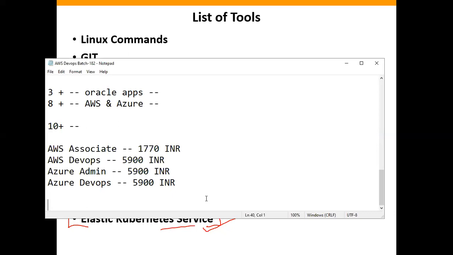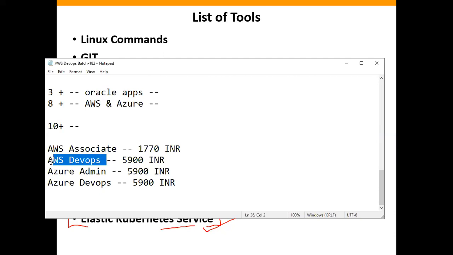Okay, sir, but I have some doubts. What is the difference between cloud AWS and architecture AWS? This is one type of job role we have. Architect Associate is one type of job role, and under that, whatever services there are, we cover those in our training. Can I learn AWS DevOps directly? Yes, like I said earlier, you can directly go with AWS DevOps because whatever is required, we are covering in the training.